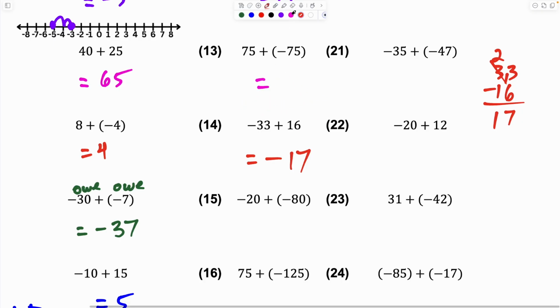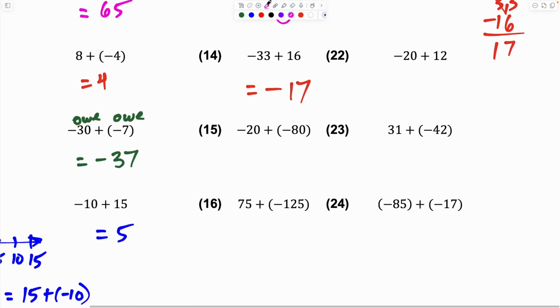Okay, so I'll just get rid of this. Let me rewrite that 0 from before. And now we're going to move on to question 15. So earlier in the video, I talked about how when you add two negatives, this is like building up debt. If you owe $20 and then you borrow another 80, then you owe another 80. So if you owe 20 and then you owe another 80, you're going to owe 100. But owing is negative, so we would have negative 100 here. Or just think of this as 20 negatives plus 80 negatives is 100 negatives. But either way, we're getting negative 100.